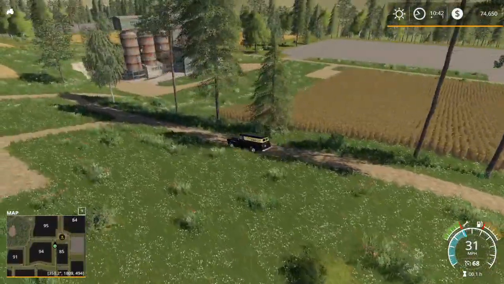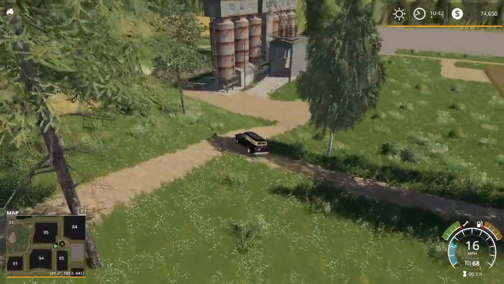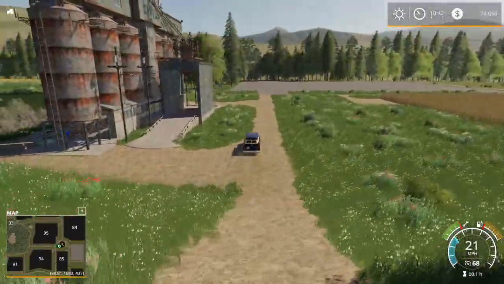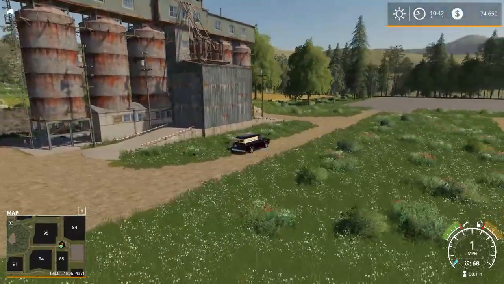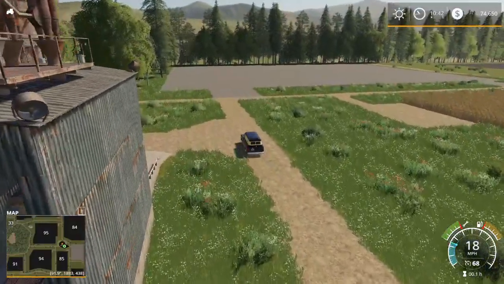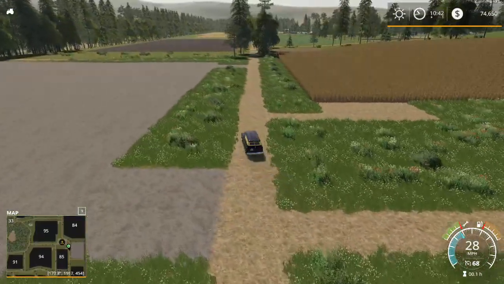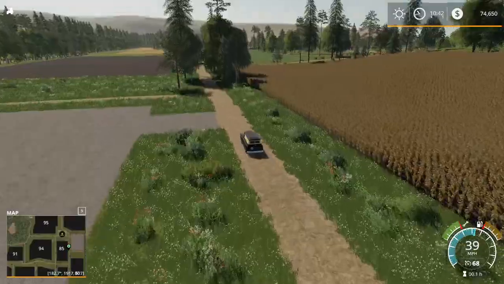Got another sale point coming up just right here on the right. This is the It's All Legal mill. You could make of that whatever you like, but right here in this very old looking silo, it's all legal.